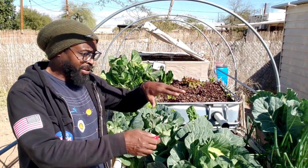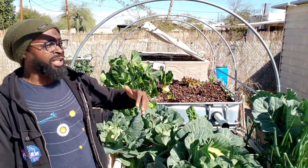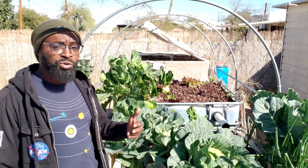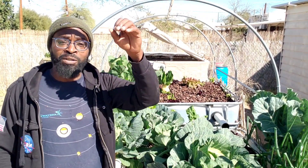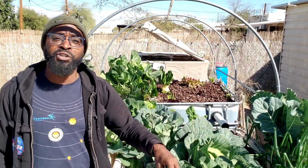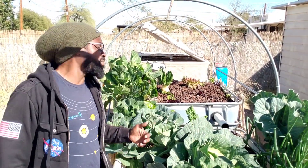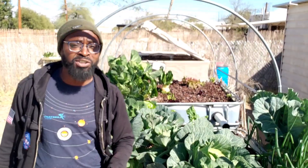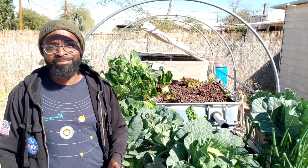They actually travel along the midstream underwater, so they're very rarely on the bottom and very rarely on top. They're so smart that if you have them at home, you can actually train them — they can be accustomed to coming up to the top of the water and feeding from your hand. They're smart enough to eat food from my hand and smart enough not to eat crap unless you force feed them. In that case, who's the real piece of garbage — the tilapia or the human?